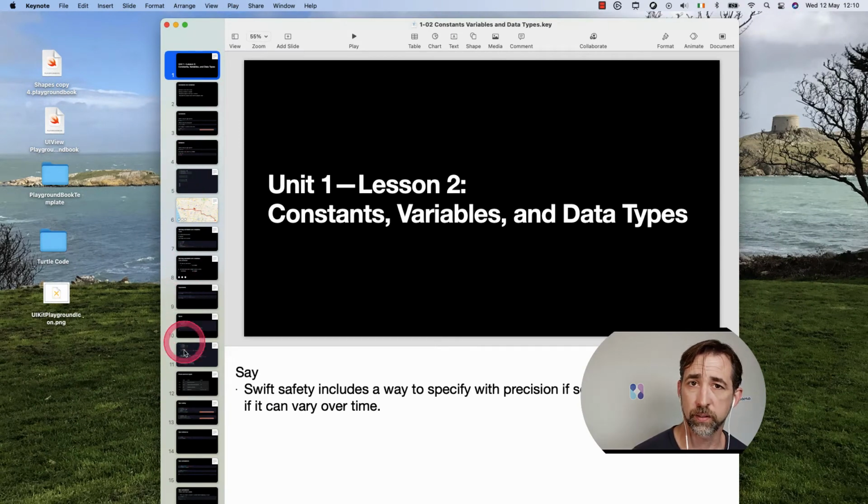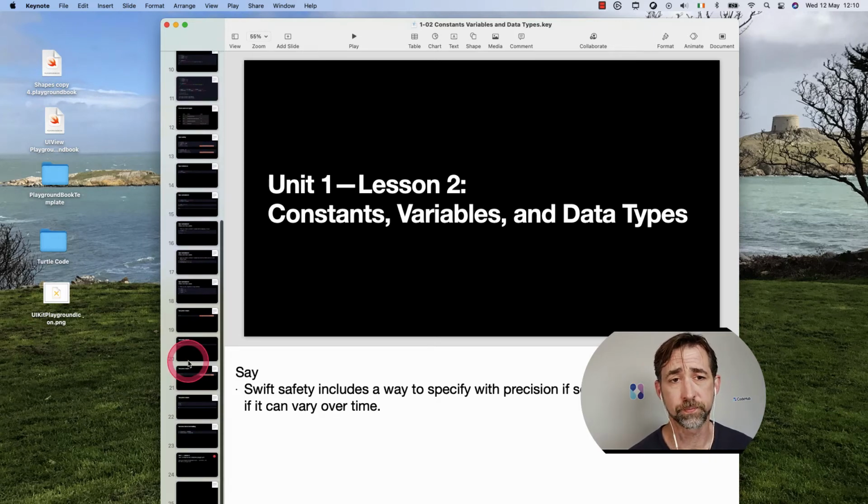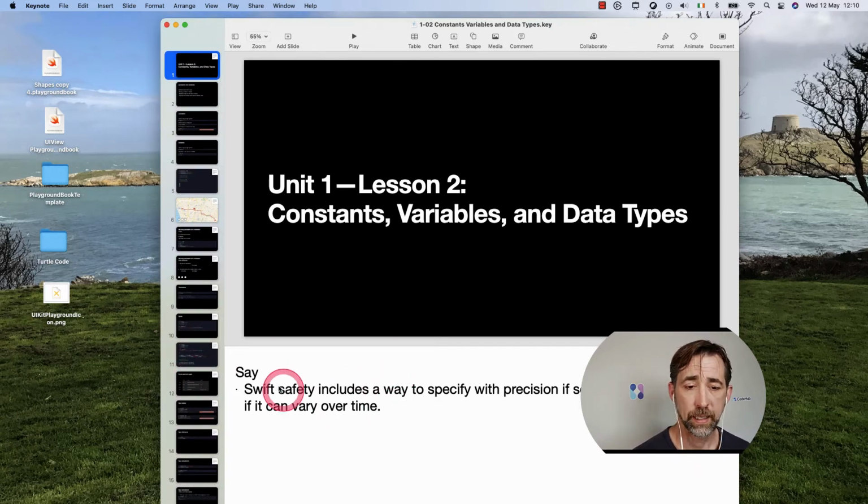So this is the whole list of all the slides that we're going to present in this lesson. It's a fairly long one. And we have our little script here. In fact, with these keynotes, I love them because they have a script already written for you, and they kind of help you with what you're going to present.